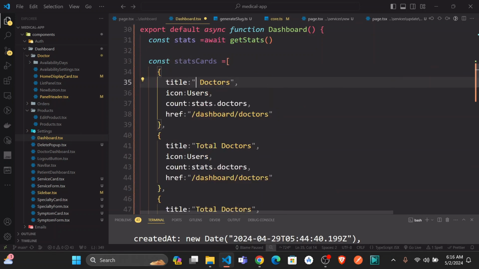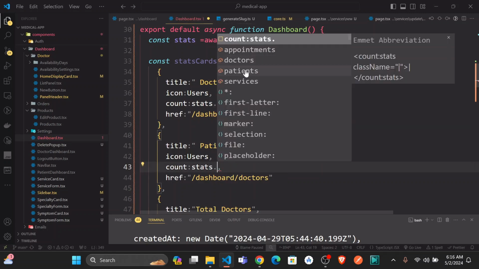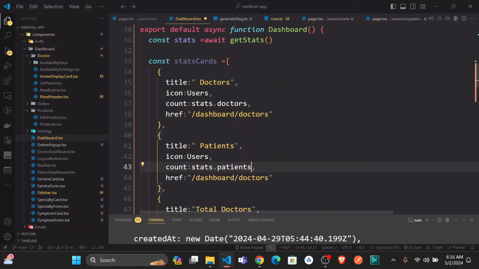If you just put doctors, it will be easy to understand. So this one will be stats dot patients, and I don't know where you get the patients, whether it's patients or users.